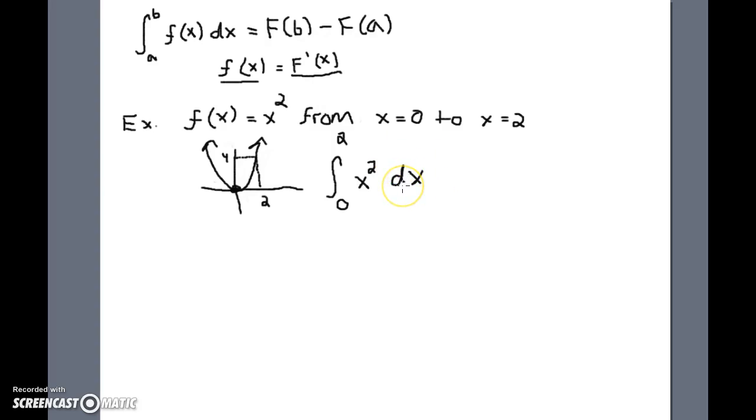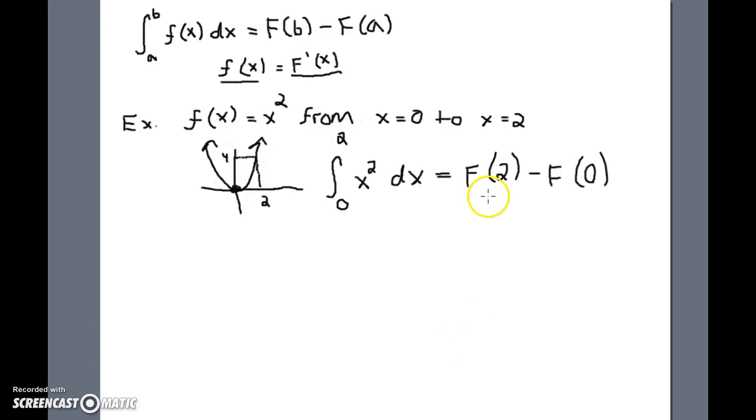If you're looking at it from the y perspective, like let's say you're looking at it sideways, it'd be a sideways parabola, but in reality, if you were to take the square root here to isolate x, you would have the square root of y equals x, plus or minus. Well, then in that case, you would be finding this area. And so then you would be looking from 0 to 4 because you're looking along the y-axis. But that's not the case here. So we're looking from 0 to 2 because this is from the x perspective. So keep that in mind. So then that means here we have big F of 2 minus big F of 0.